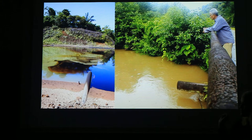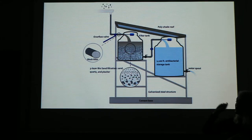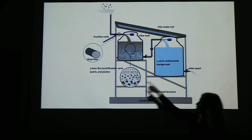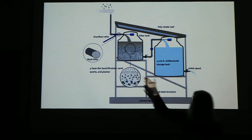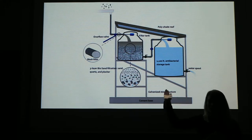Because of the lack of clean drinking water, it's very important for us to have a good harvesting system. We have chosen a roof rainwater harvesting system with four filtration layers. The first one is a mesh filter, and then we have three layers with biosand, sand, gravel, and charcoal.